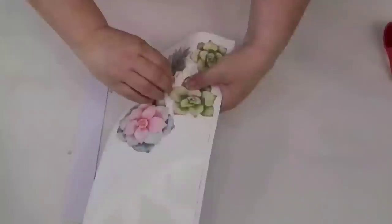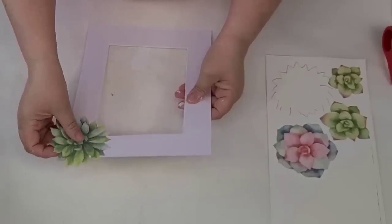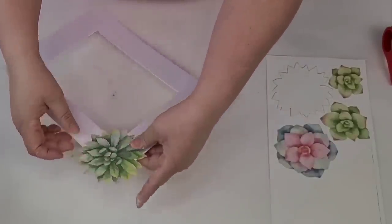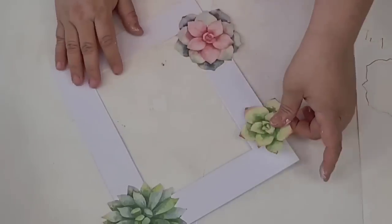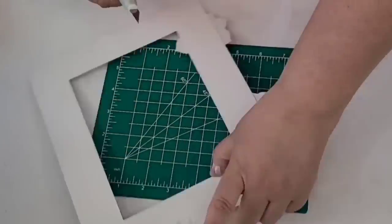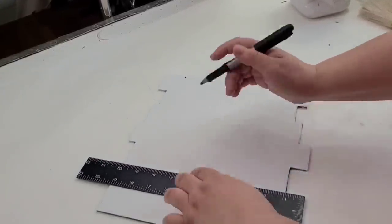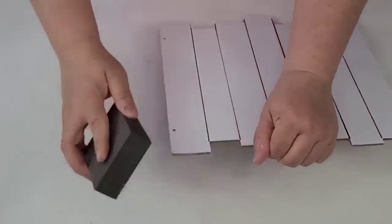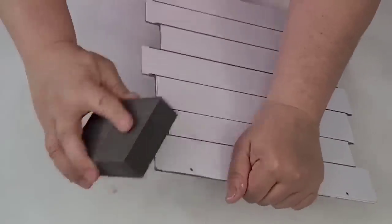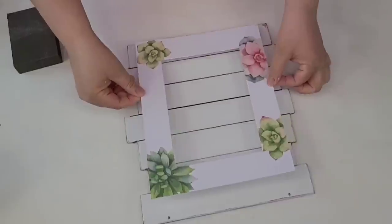I'm going to take one of these cardboard picture frames from Dollar Tree and take these leftover succulent wall decal stickers and place them around the rim of the frame, overlapping, and cut the excess off using my exacto knife. We're then going to move on to planking the board — once the paint is dry, I'll take a permanent marker from Dollar Tree and start planking, keeping the same design the original sign had. I then sanded down the edges with my sanding block to smooth it out and give it a little distress.